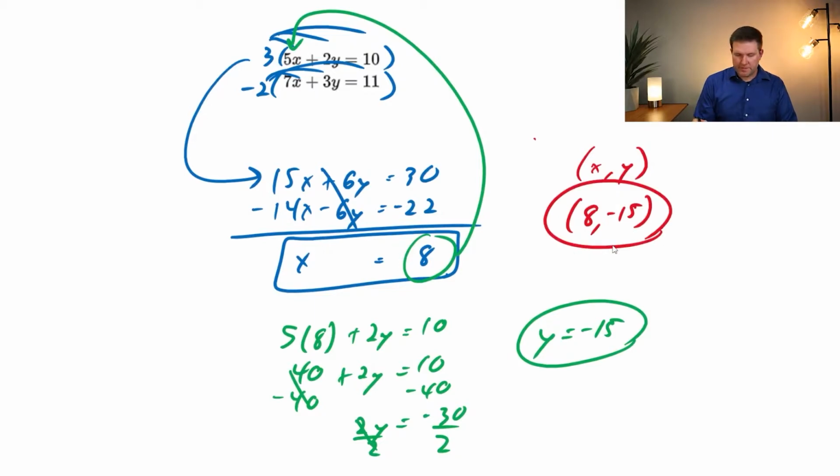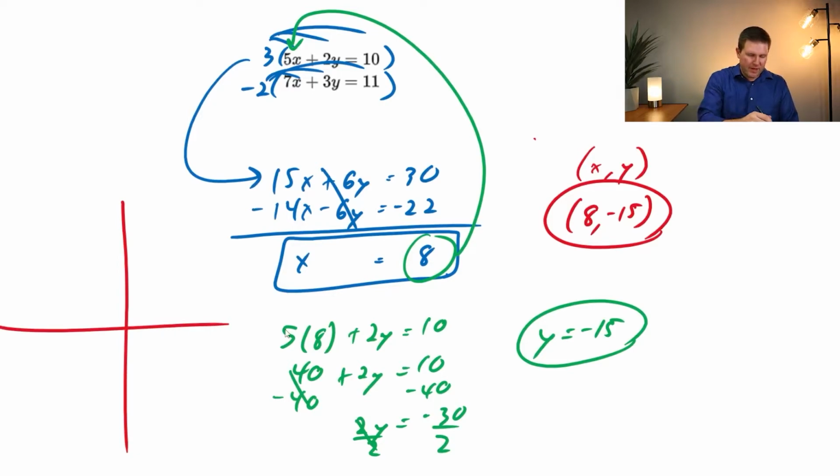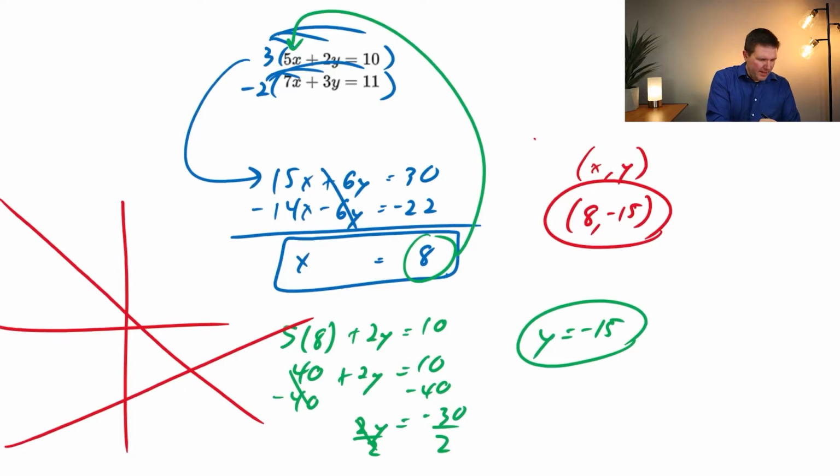Now, the reason why it comes up as a point is because if you graph these two, I'm not saying this is how this graph looks, but let's say one of them looks like this and the other one looks like this. (8, -15), right here. Ignore the scale, guys, or else you'll unsubscribe immediately. So (8, -15) looks like that. It's the intersection point of the two lines, and therefore the solution of the system.